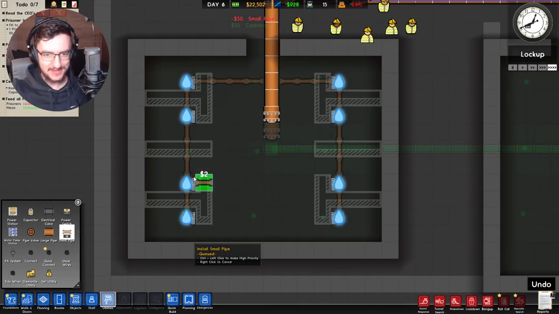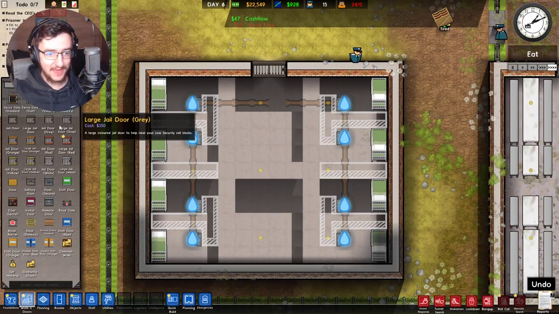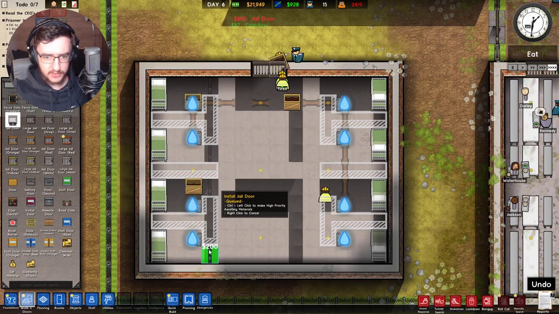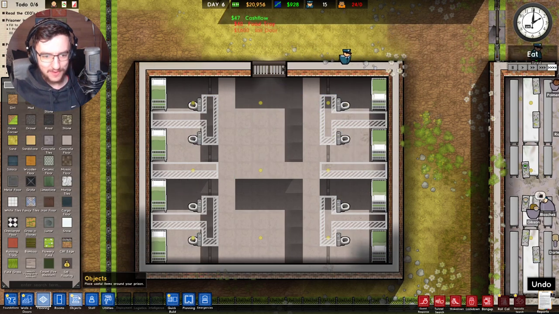Do all of this. Brilliant. There we go, so those are our cells. We now need cell doors adding, and then once we've done that, I think we'll be good. So cell door, go ahead and whack that on. Jail door, jail door, jail door. There we go. We'll put all of those in and that will be good.